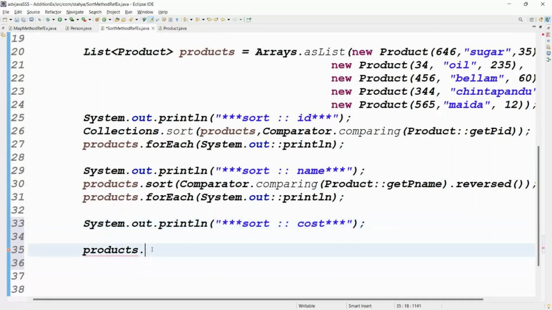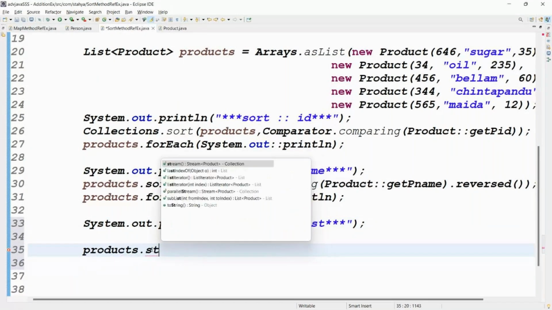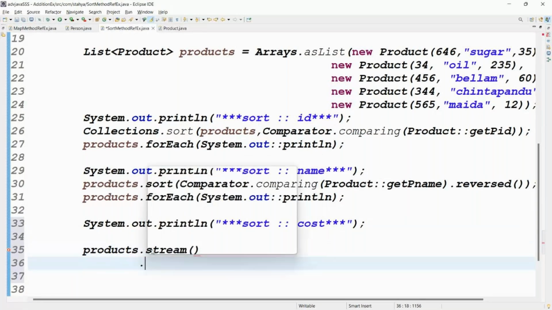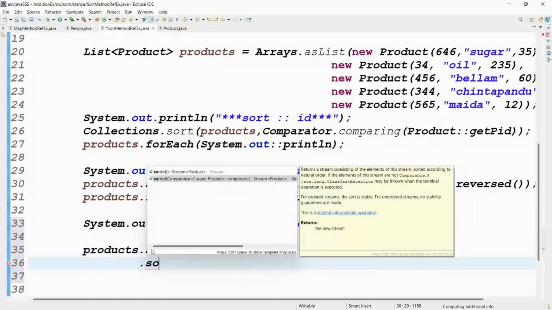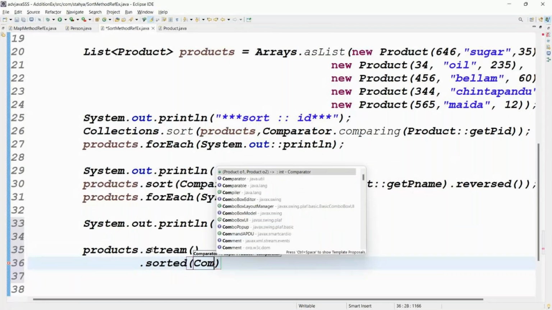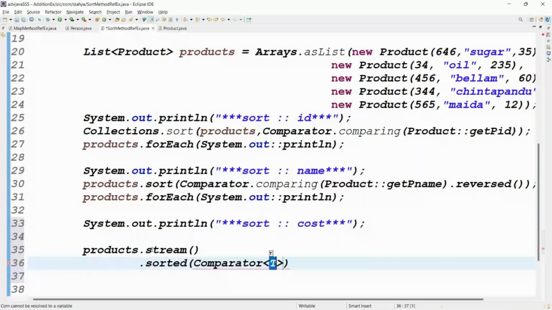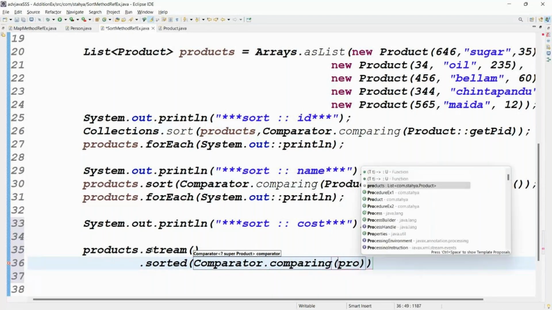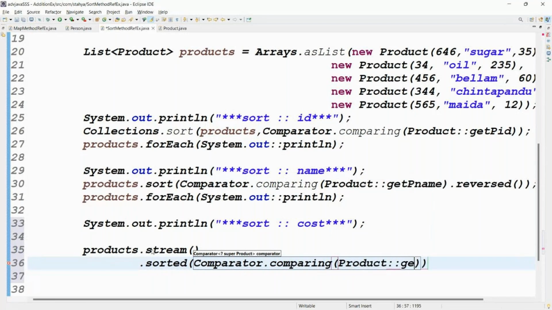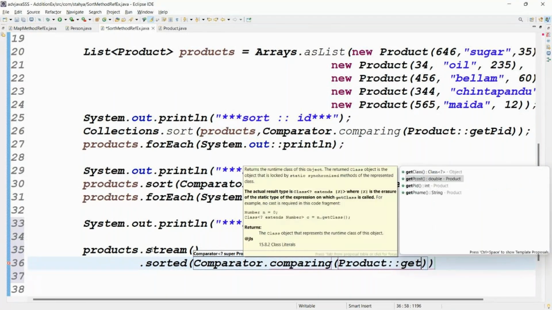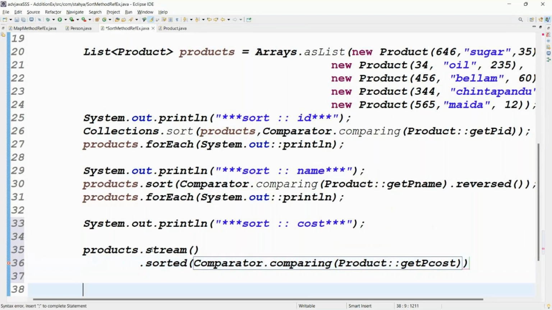Product.stream, then stream.sorted, and here you can pass what? Comparator.comparing. Which object? Product class. Product::getCost. That's it.